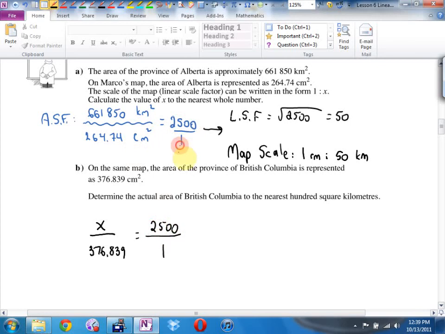What do you get? How do I solve this? Cross-multiply. Have I mentioned lately that cross-multiply thing that you learn in grade 8 is one of the most useful skills you'll learn? Because it is. I have no idea what the answer is. Are we bigger than Alberta or smaller than Alberta? By quite a bit. Almost a full third.